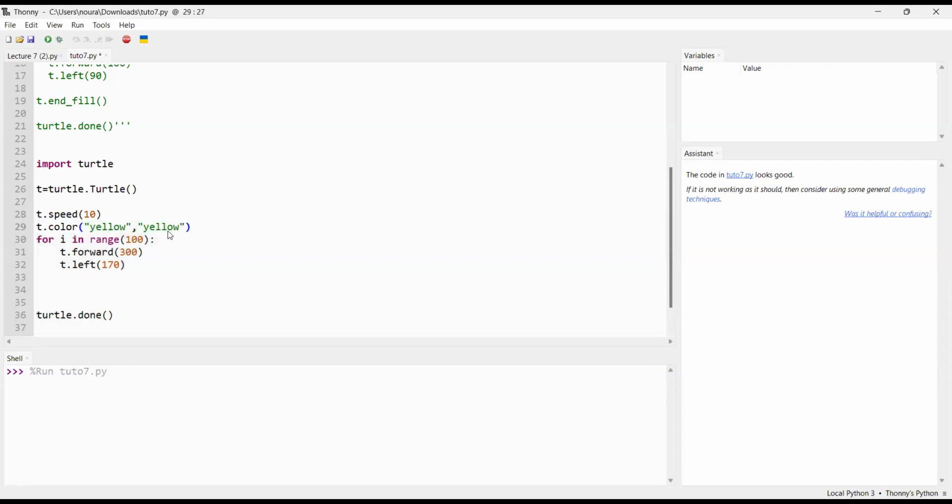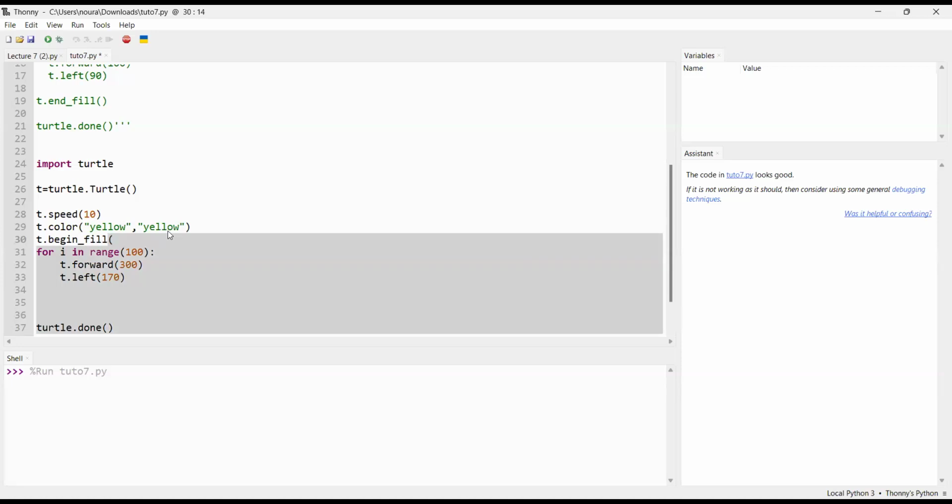And I'm going to tell him from this place, you have to start the filling, like we are telling him begin the filling. And after drawing that flower, we need to tell him t.end_fill. Okay, guys, let's see the result in here.